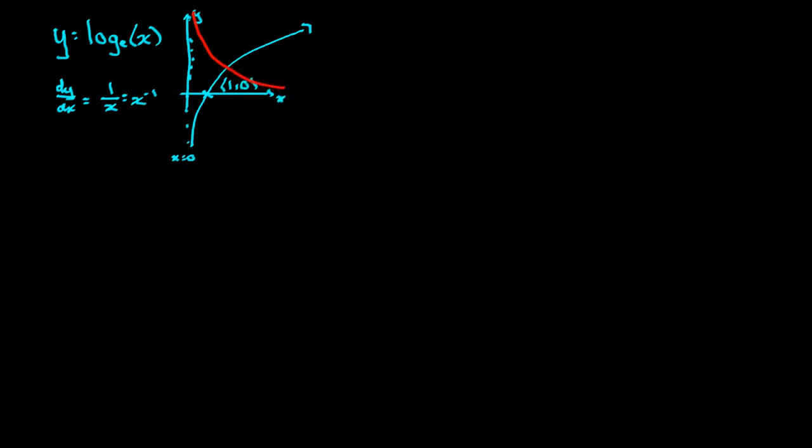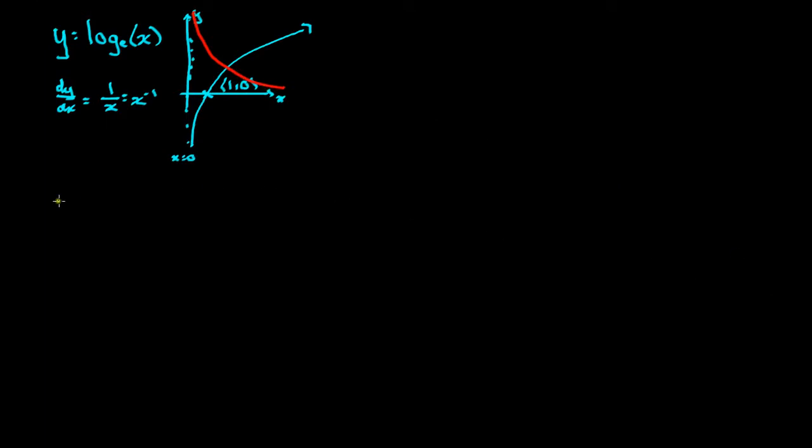As you can see intuitively, the gradient of the log function is given by the red line, and it's steepest as x approaches 0, and it gets less steep as x approaches infinity, but it will never be a negative gradient, which is reflected in the 1 over x function.